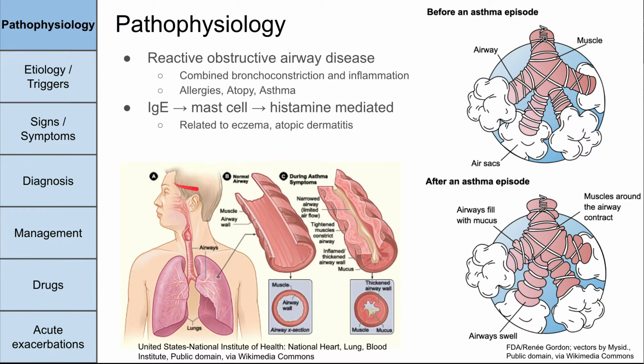Here's probably a better picture. Your normal airways are this nice open tube surrounded by muscles, and there's an airway wall, nice and open in the cross section. During asthma symptoms, you get a bunch of mucus on the inside. The mucus comes from the inflammation, so that's one of our components here. And then the bronchoconstriction happens, so the airway is now limited, and the muscles are tightening and constricting that airway. You can see on the cross section that there's a lot less room in the airway. It's now filled with a bunch of mucus from the inflammation, and the bronchoconstriction is creating a thickened airway wall. The muscle is clamping down on the airways. And the result again is that your airways will swell, and it's an obstructive airway disease.